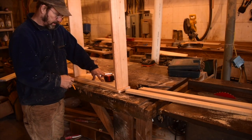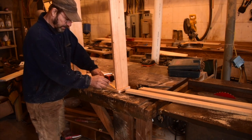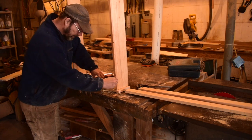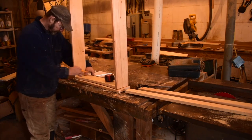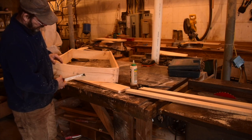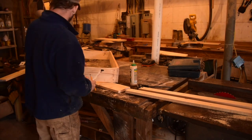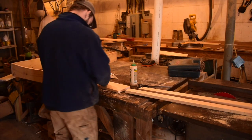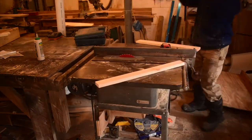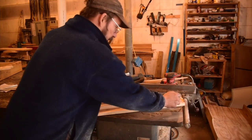We want the same arc on the outside that we had on the bottom of the inside, so I centered these two and I'm going to draw the arc. From the top of the bus to the top of the skylight is two inches and I want a one-inch gap, so I have to rip this down to one inch above that line. The whole thing needs to be three and a sixteenth. I want the one on the other side to be exactly the same, so I'll just trace this one.